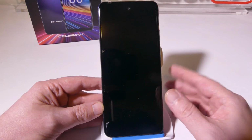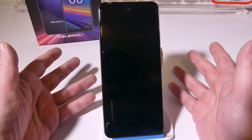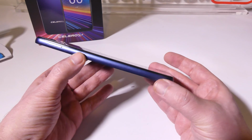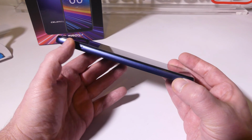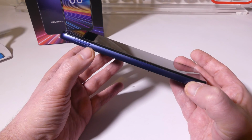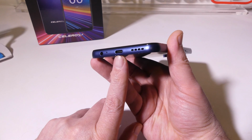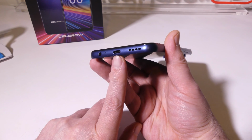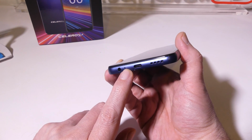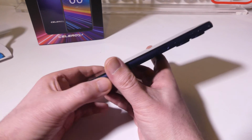So looking at the build quality of this, again, a 7-inch screen, 1080p resolution on that at 60 and 120 hertz. You've got kind of a matte type texture around the outside here. Your SIM card tray is there, and you can also have a spot for a micro SD card, expandable up to 1 terabyte. On the bottom, we do have a USB Type-C for charging, a microphone, and then our speaker. And we also retain a 3.5 millimeter headphone jack for people who still want to use wired headphones. You can on this model.